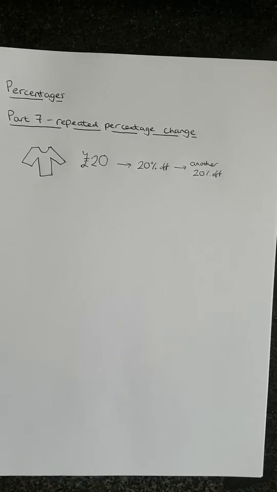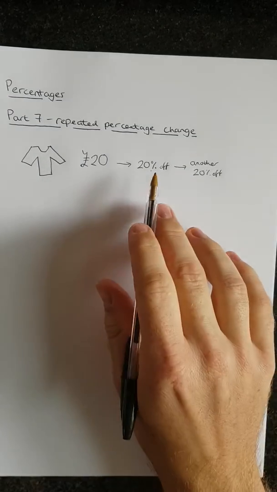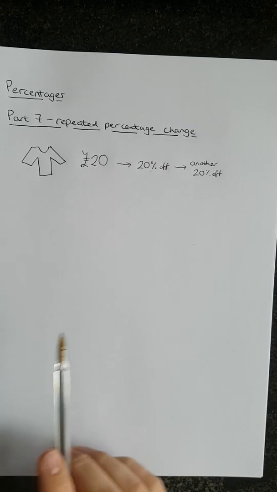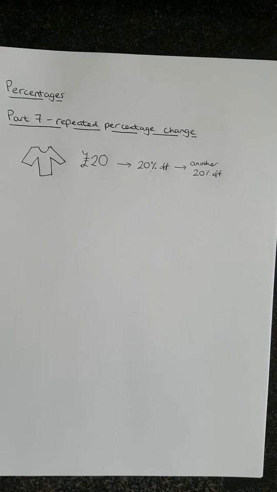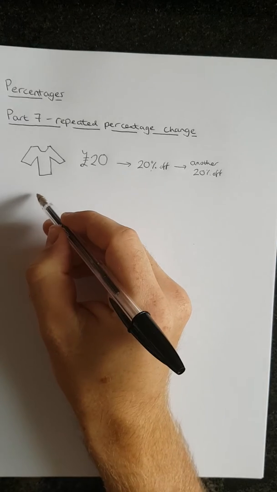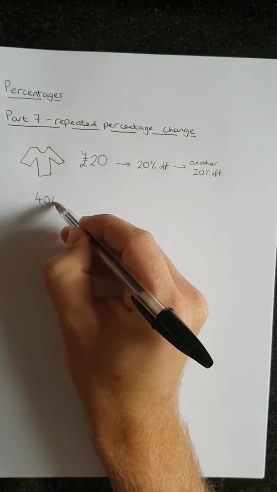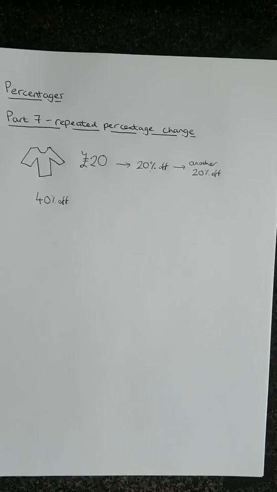Well, we're going to use this example to deal with a really important and confusing issue. So, 20% is taken off the original price. Then when the t-shirt doesn't sell, 20% is taken off the price that is left. So, what is the cost of the t-shirt? Well, one answer people jump to quite quickly is that 40% has been taken off the cost.